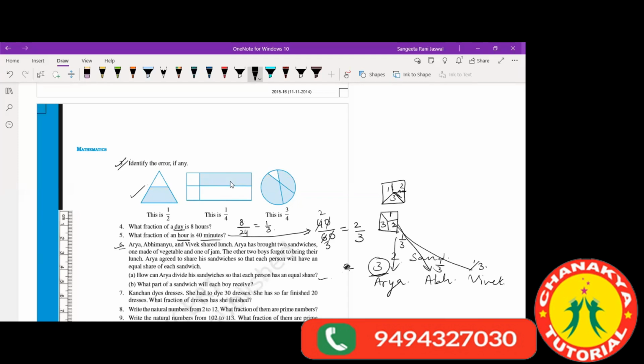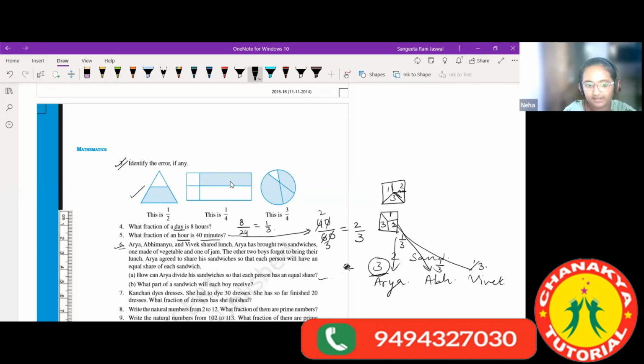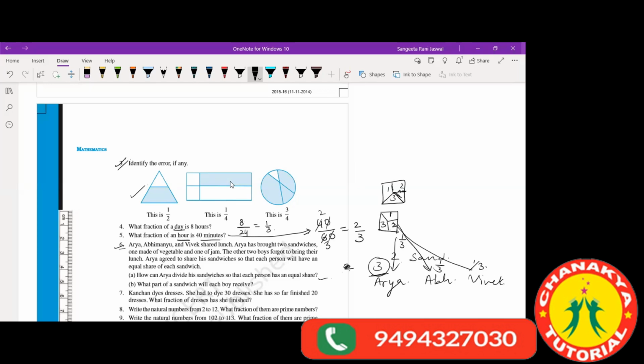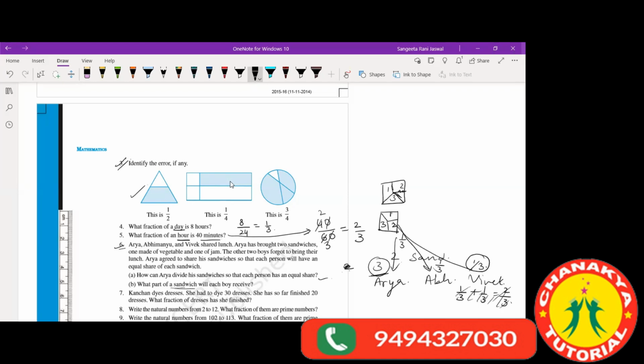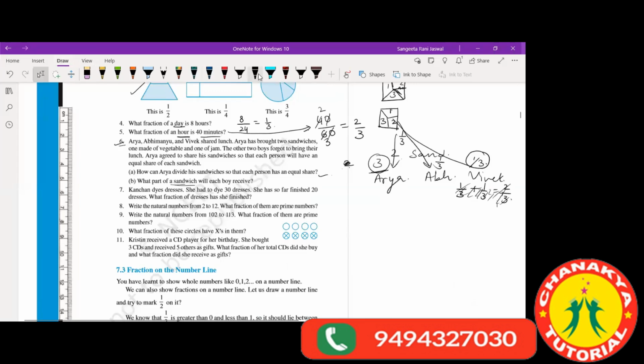Okay. Ma'am, I thought each boy would receive about 2 sandwiches. Yes, beta. Ma'am, I thought the question was about 2 sandwiches. No, the question is asking from each sandwich. What part of the sandwich will each boy receive? So of one sandwich they are asking. Similarly, if they have 1/3 of one sandwich and 1/3 of the other sandwich, that means 1/3 plus 1/3, so that is 2/3. Okay, ma'am. But you have not learned about addition of fractions, so we are not coming to the addition part. In the question, it is just asked how much part will each of them receive.